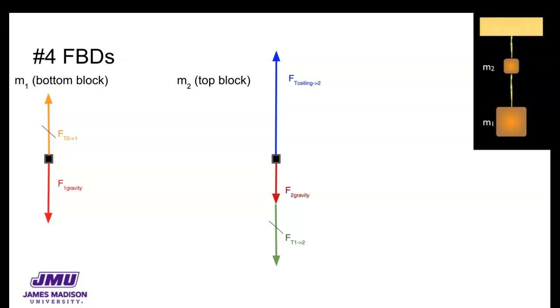Of course, if I were to look at this system and say, the tension from the ceiling rope down to mass 2 has to be strong enough to hold up mass 1 and mass 2 both, that would make sense. I could view these two as an individual block and just say that the rope that holds mass 1 and mass 2 together is an internal force. That's perfectly legitimate, and that's sort of what this video is getting into, is when do you really have to worry about that internal force, that tension between the two blocks? The answer is going to depend on what exactly you were asked in the question, actually.